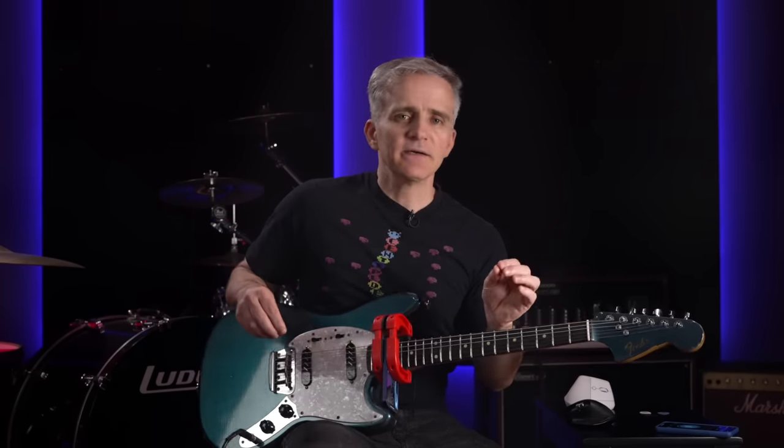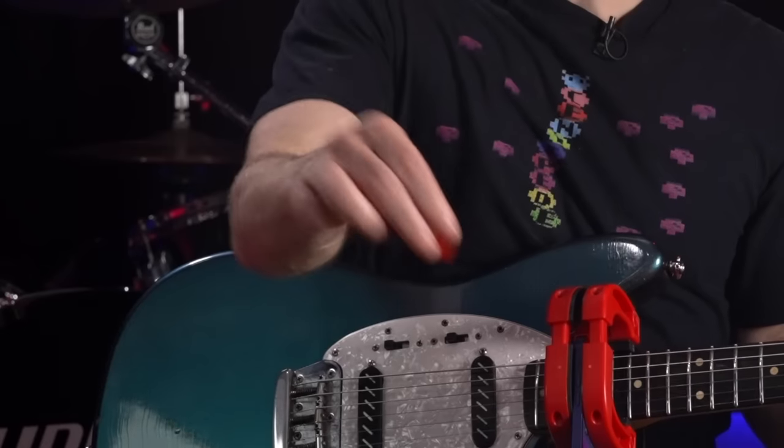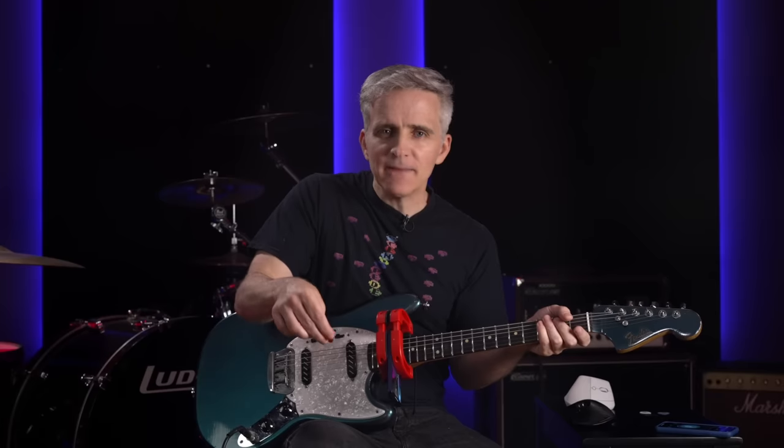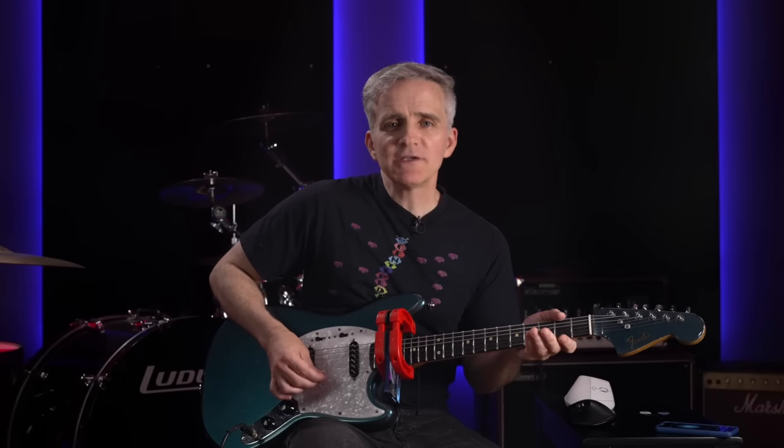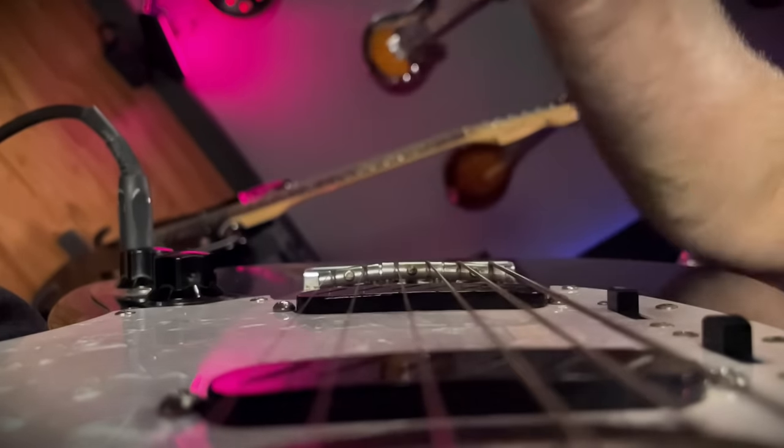This is not necessary. Remember, it's not the arm position that makes this motion work. You can do the motion this way and you can feel how easy this is. So it's already efficient, it's just not that great for picking in this position because it's coming down vertically. So the only reason you're rotating the arm is just to get the motion to come in more sideways so you can pick the string.